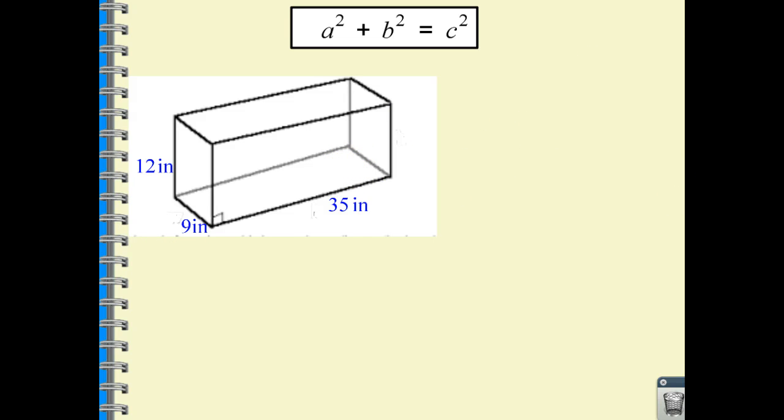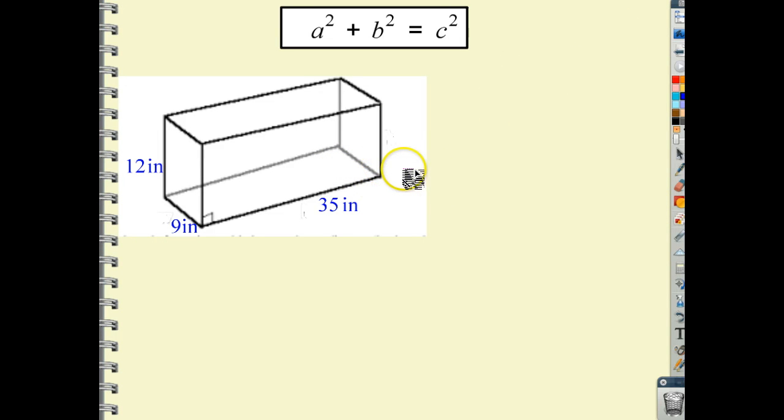And we're supposed to fit a golf club diagonally. That doesn't mean that it's laying across the bottom or the base of our figure. It's actually going to be standing up from one corner to another. So I'm going to draw that in right here. And let's make it a little thicker here. So here comes the golf club. It's not on the base. It's going to have to stand up from corner to corner across the way. And the question is, if this is a 41-inch golf club, will it fit in the box that has these particular dimensions? All right, so in order to do that, it's a two-step problem.